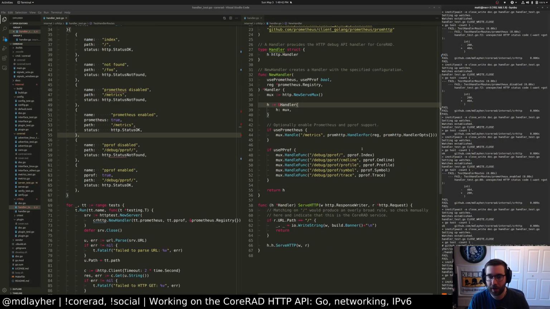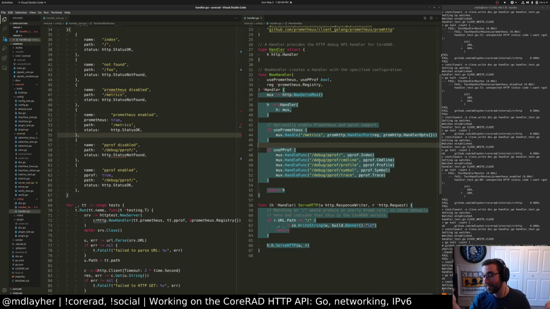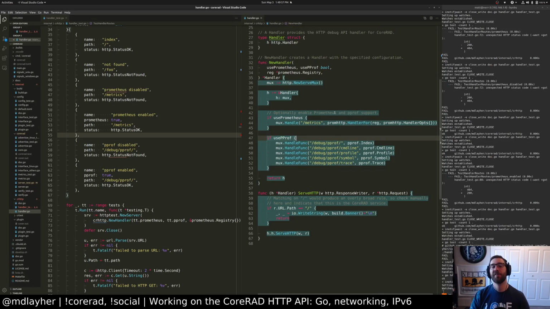Anyway, I don't want to spend too long on that. But now we actually have, hey, 100% test coverage in this package. Ship it, right? We're all done. Actually, this is probably a good place to commit the code at least, but I definitely want to add more. Right now we are inspecting the routes, but nothing is telling us that the Prometheus metrics route actually outputs Prometheus metrics. We want to verify that in addition to the route being valid, it also gives us something correct. So we want to look for something like the goroutines metric, which we know is going to be there. We'll do that momentarily, but in the meantime, let's commit this really quick.